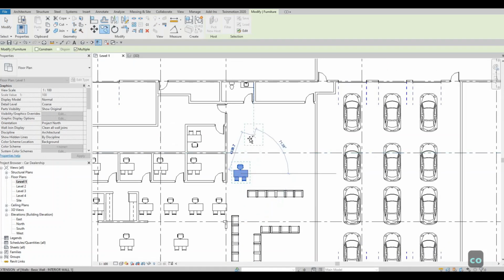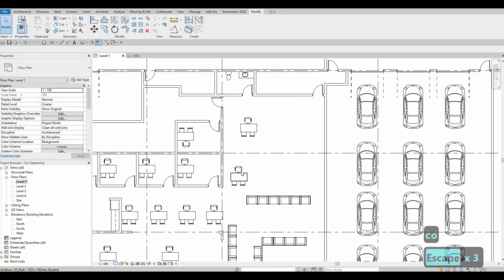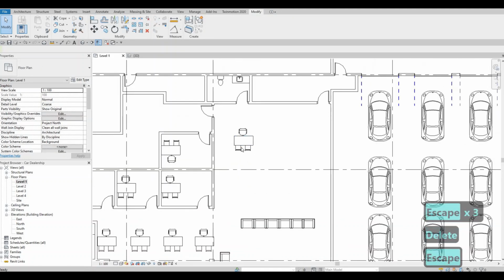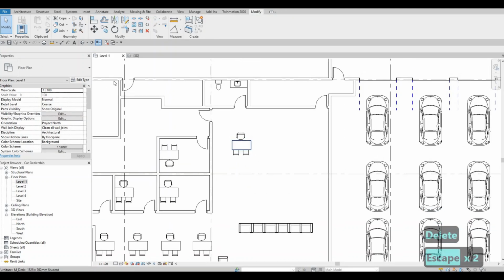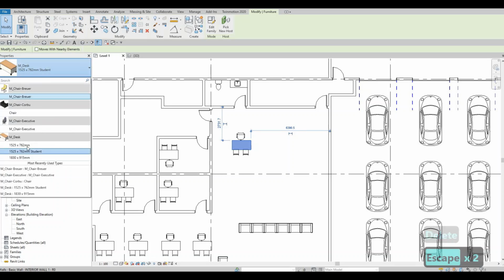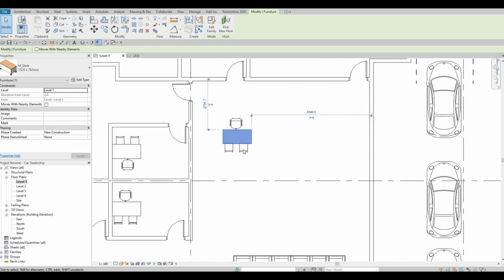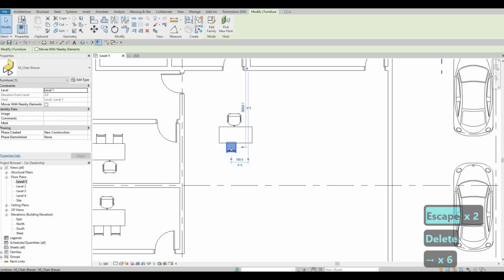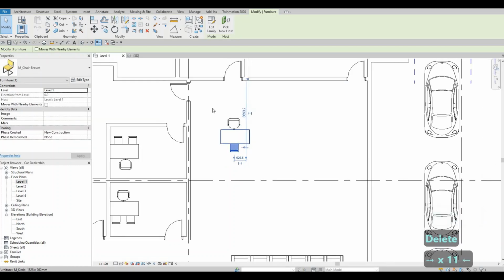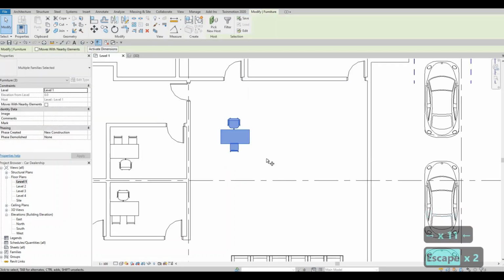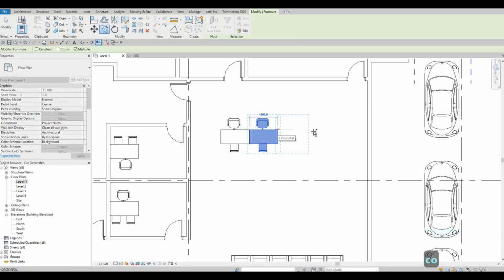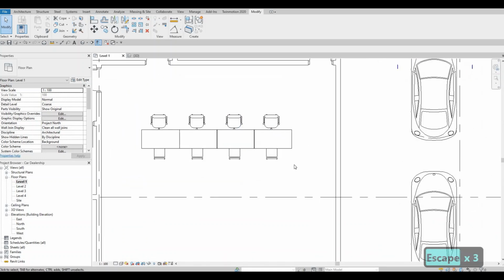And then here we're going to add some stations. We're going to add it on this side as well, but we're going to add a smaller one like that, and then just copy this along. 4 of them.